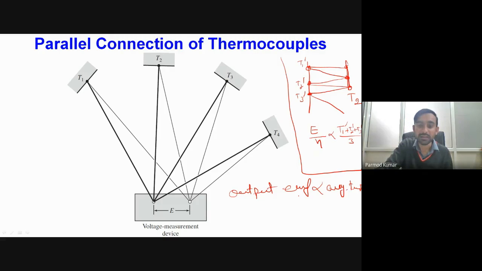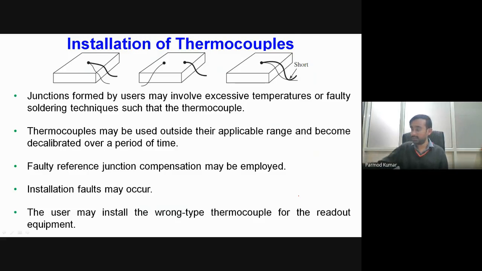Okay, so now this is very important about the installation of the thermocouples, because while we are installing the thermocouples, if the thermocouple is not properly installed, we will be getting significant errors in our measurement of temperature. Okay, so the very first way of installing the thermocouple is shown over here, where whatever junction we are having in between two different wires, that junction point is only contacting the surface where we want to measure the temperature.